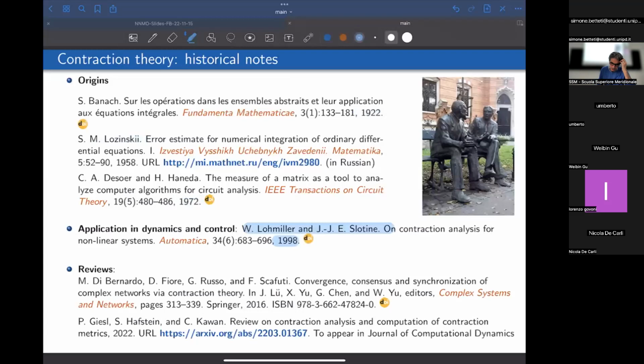Finally, here in town, Professor Di Bernardo, Professor Russo, and others wrote this wonderful survey in 2016. There are many surveys by now that are available. I can share with you the full list. One of the other ones that I think is important is this particular one by Giesl, Hafstein, and Cowan, where numerical methods are presented to verify contractivity with respect to arbitrary state-dependent metrics. Let me just say that I will present the theory, but I will not have a chance in my mini course to tell you about computational approaches. But there is a wonderful survey you can consult, and it's mentioned here.